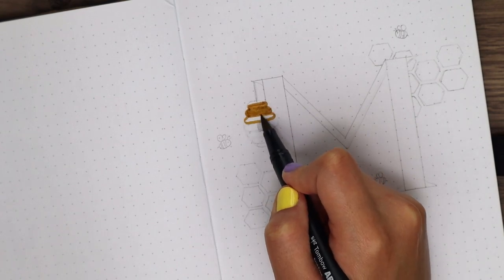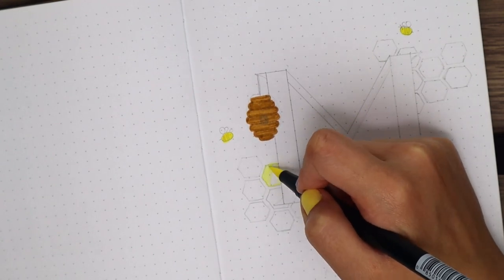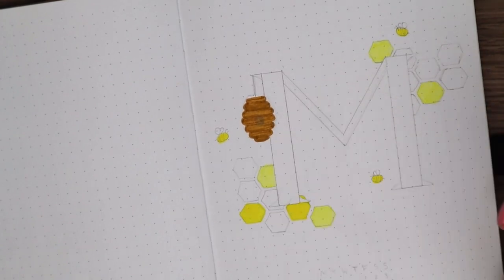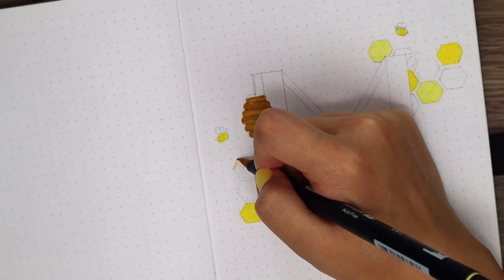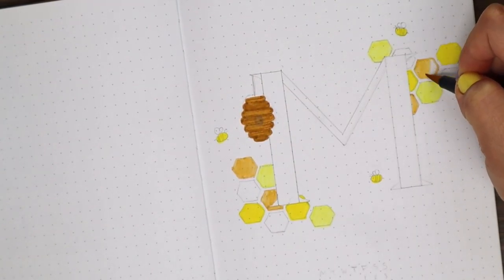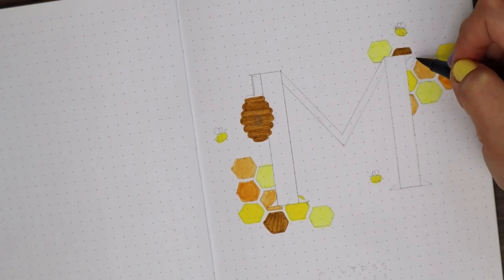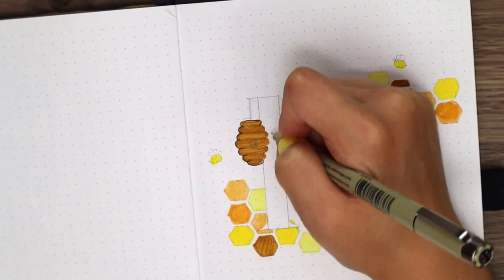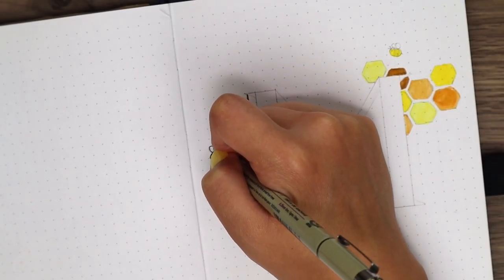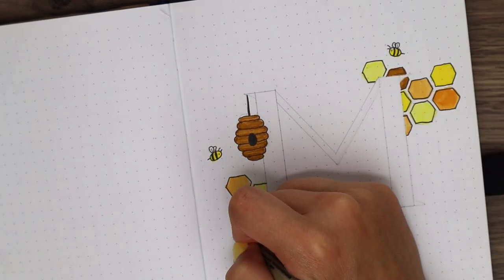Starting out with my cover page, I saw this super cute bee wall art on Etsy by The Beehive Handmade, and I wanted to recreate it. I started out by coloring everything in with my Tombow Dual Brush Pen Markers first, since the yellow colors are so light, I didn't want them to smudge the black pen. The exact color numbers will be listed down below, but basically I used a very light yellow, a more bright yellow, a light peachy orange, an amber orange, and a dark golden yellow. I used the darkest yellow to color in the hive and the bright yellow for the bees, then I just randomly filled in the little honeycomb shapes with all five of the colors.